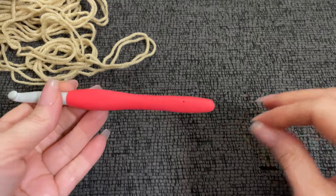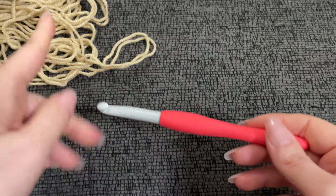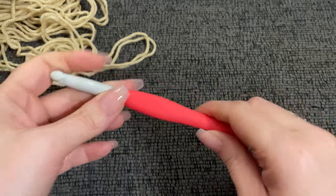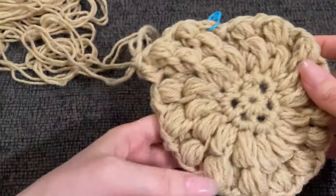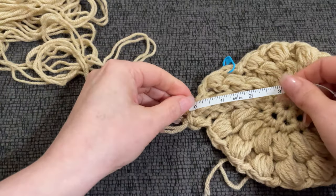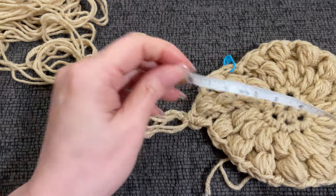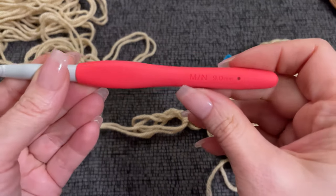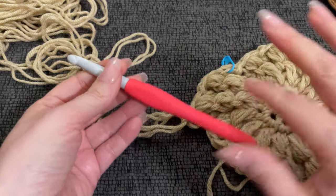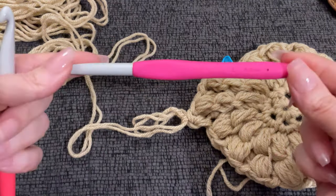As far as hook size goes, in the video you're going to see me using an 8mm hook. I actually undid all that work because it was still coming out too small and it wasn't meeting the gauge. I thought it was, but it wasn't. So now I am using a 9mm. We need three rows of clusters to be two and a half inches, and I have it right there. So 9mm, a size M/N. At the end of the hat portion you'll see me using the orange one, but as I'm instructing you on the stitches, you're going to see me using the pink one.